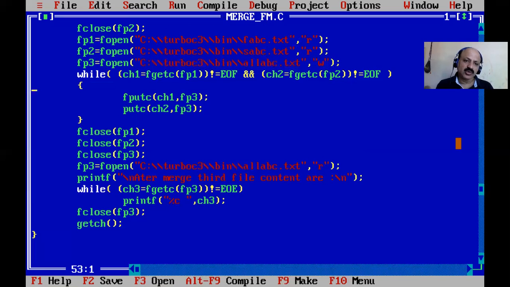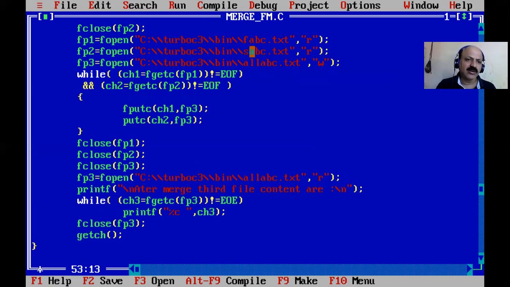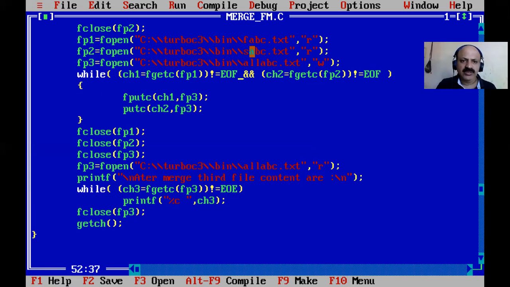So first ABCD, so capital A and next small a, capital B and small b. You can also write that type, take two while loops, and first write first abcd and then reopen in append mode, and then append the second, meaning small abcd. So capital A to Z and small a to z, that is also possible, and that is also a merge operation. But here we can take one while loop, and in this situation you can take two while loops. So first write only, here I can just show you. So here you can complete, and that condition you take here, that is not required. So after that you can take a second while loop, and that process is the same thing. So yes, that I can remove.